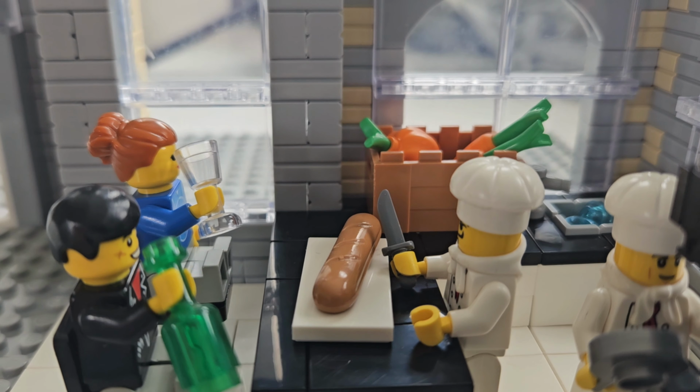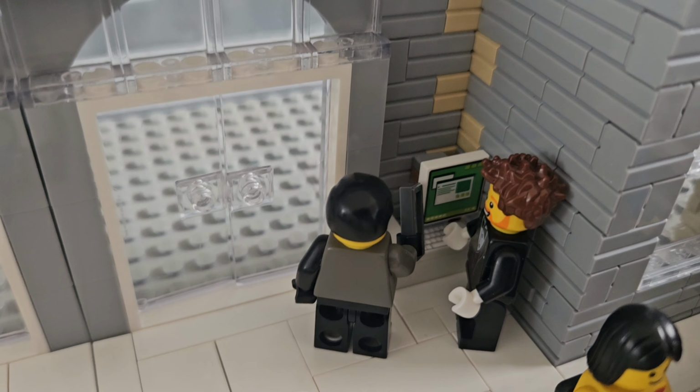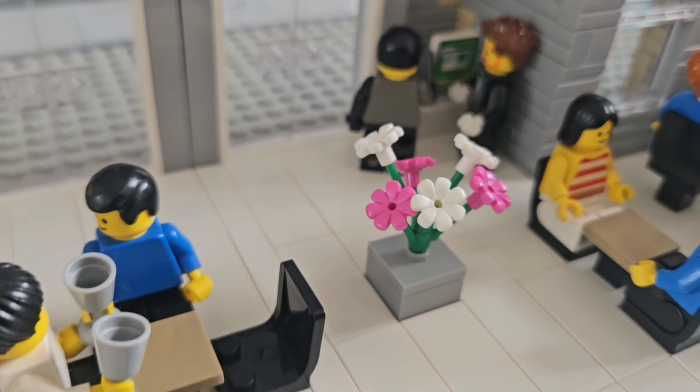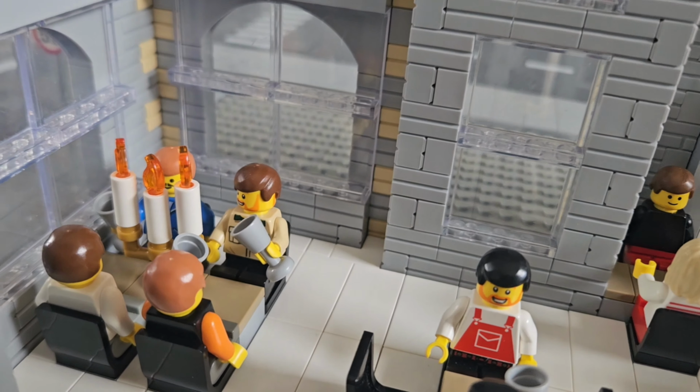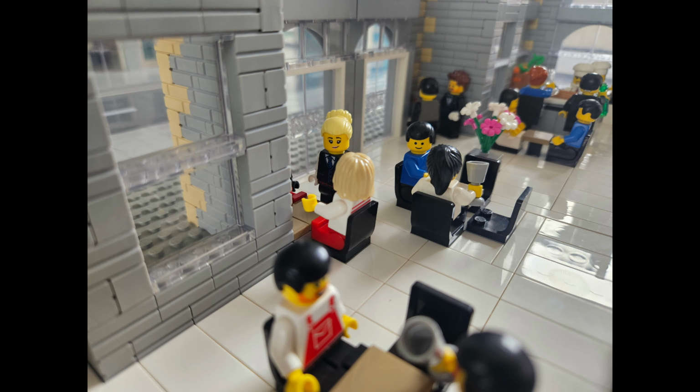The rest of the restaurant is finished with white tiles and features multiple tables where guests can enjoy a delightful drink and meal. Enjoy these beautiful shots before we move on to the terrace.